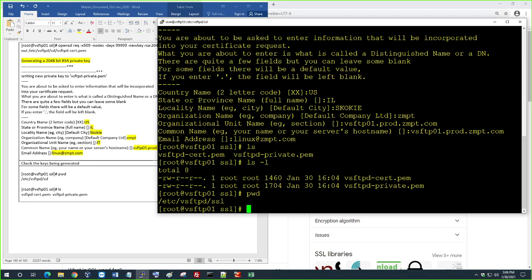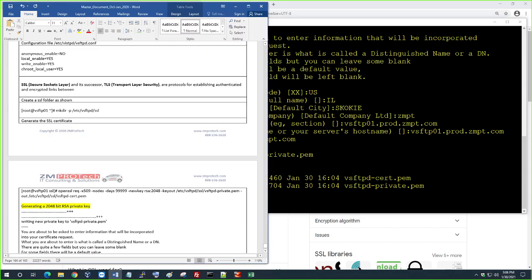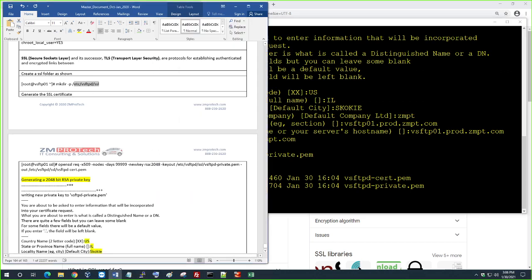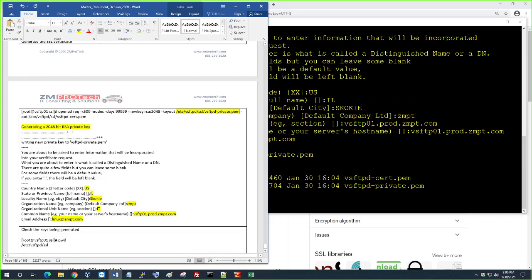Right here. So up here we created a folder, specified a folder here, and it's the same exact path. When I didn't specify the folder, it went to the local directory wherever I was running the command from. But now I reran it and specified the location, so it went into the right location.